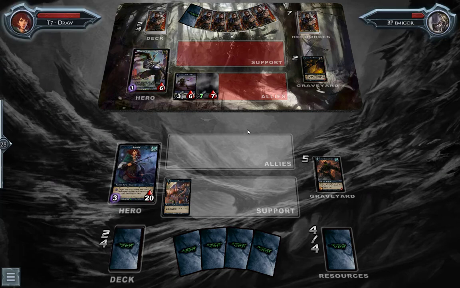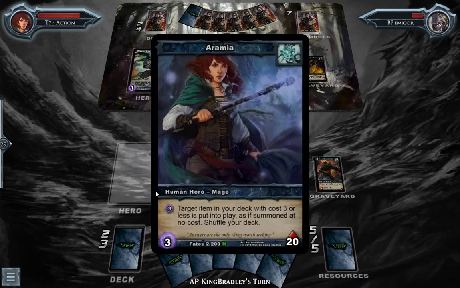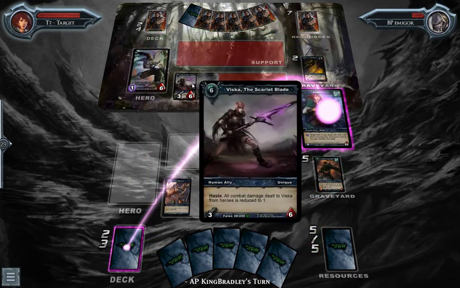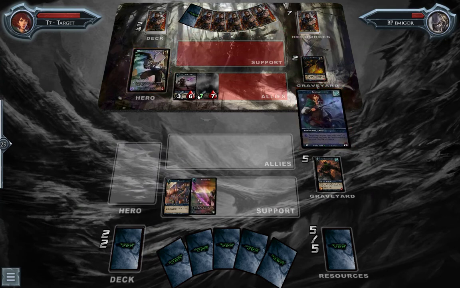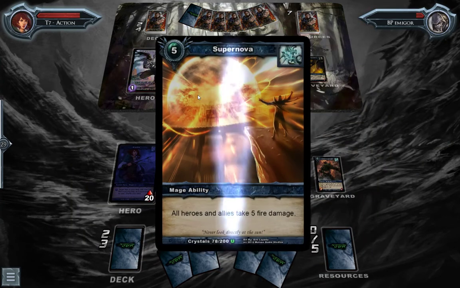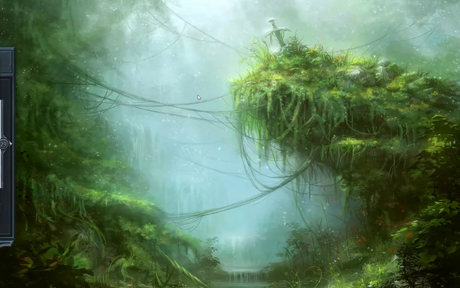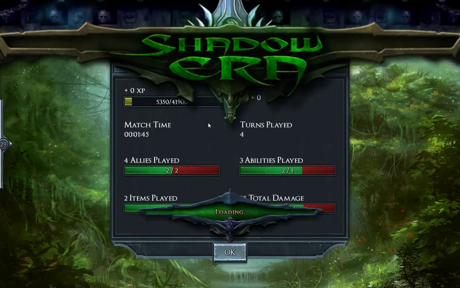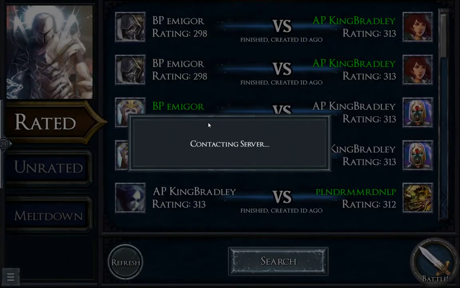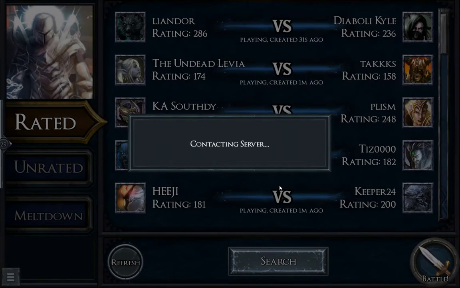And this match is pretty much over at this point, because I have the draw, and I have not enough burn to deal with him, just a Fireball and a Boomerang at this point. That pretty much kills him, and it is exactly what I'm going to do. If I remember right, I do Supernova because I did not have the Fireball in my hand. So pretty much a fast game 1 for me. Rush Aramia is really fast.